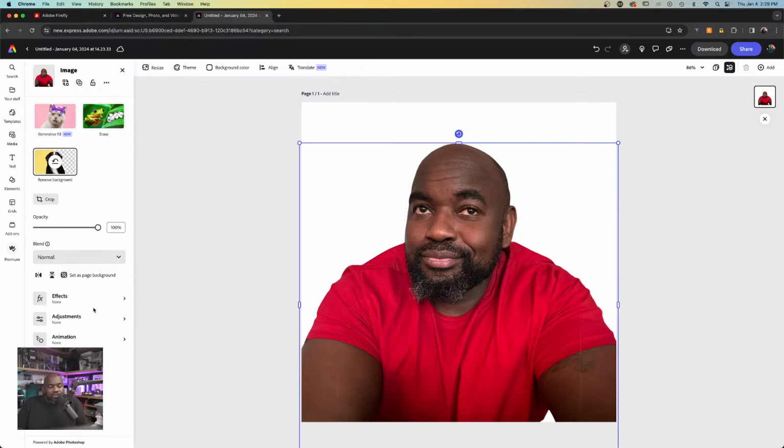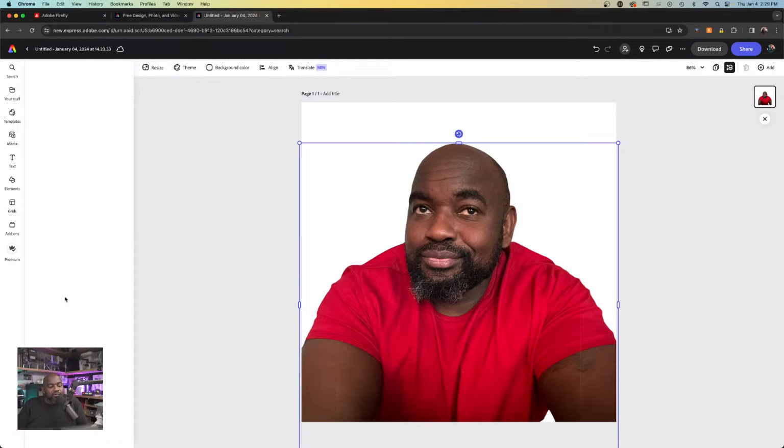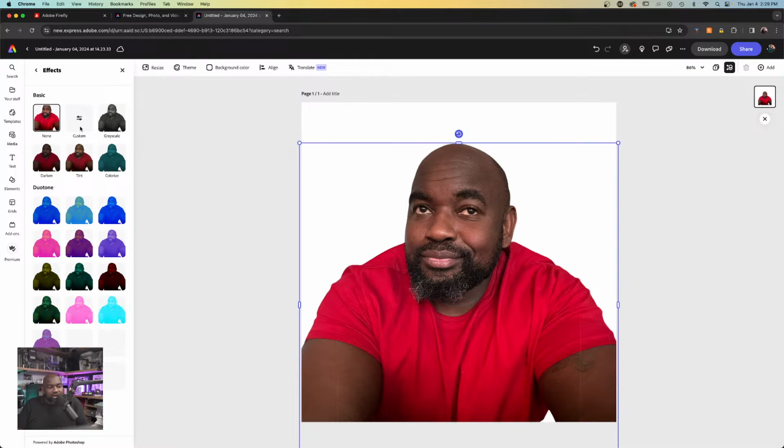Okay, but going back to the photo and adjustments, there's effects and adjustments. Those are two I'm going to focus on right now. If we go to effects, that's going to give you the option to either jump into a custom mode or, as of right now, use the duotone. I like the duotone. It kind of just gives you a quick way to set the mood and style in your photo.